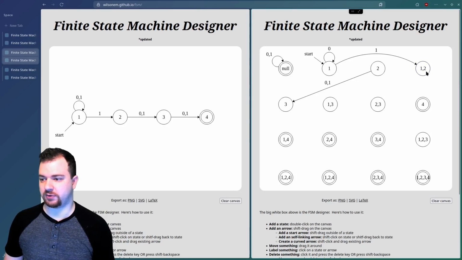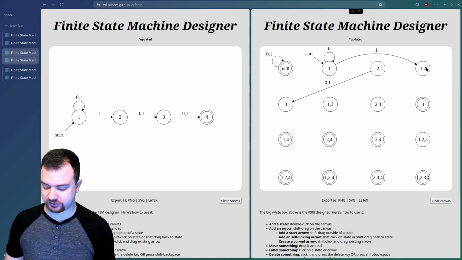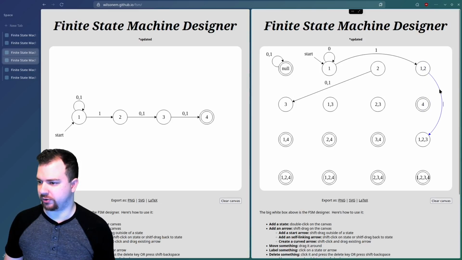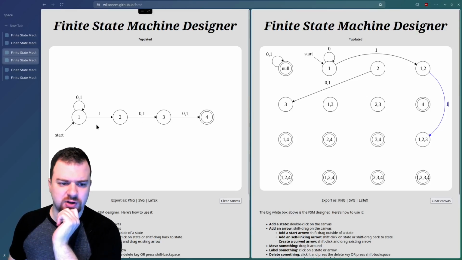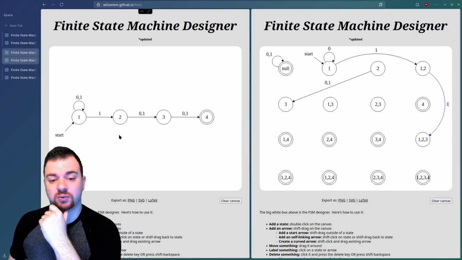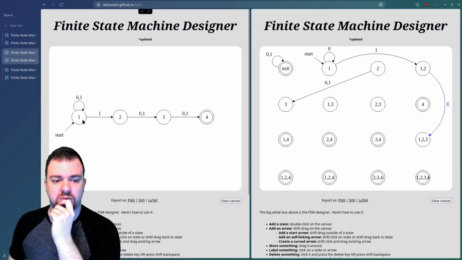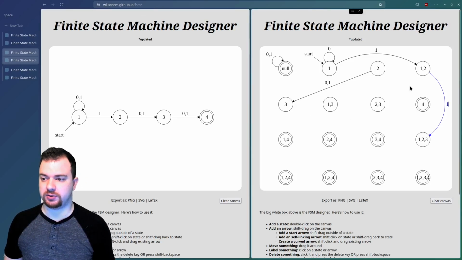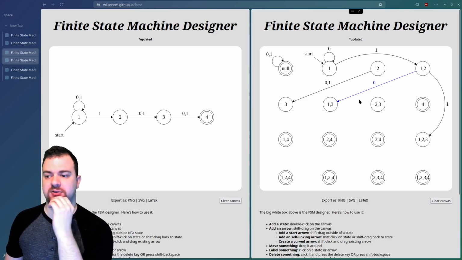It's good software, I promise. I actually just hit caps lock, I think. You have to hold shift and move around, but it is what it is. 1, and then on 0, 1 will go to itself, but 2 is going to go to 3. So we go to 1, 3 over here. So that's my 0 input.